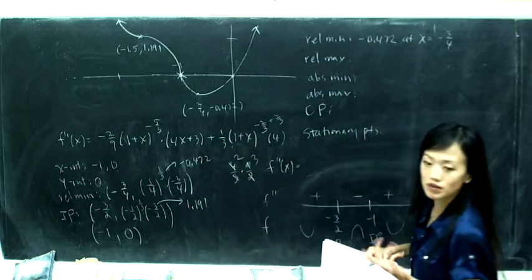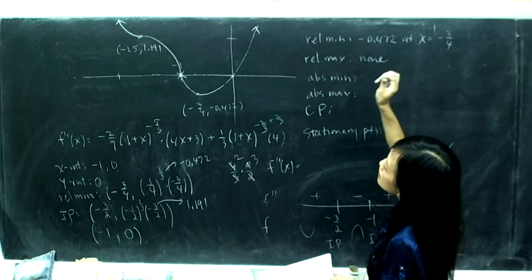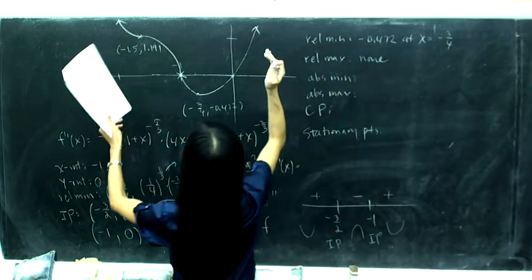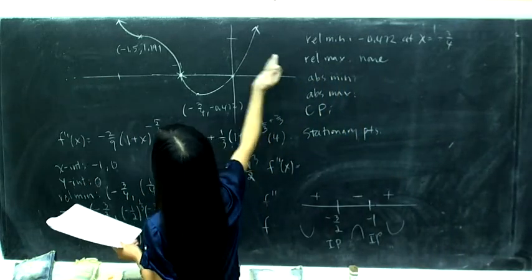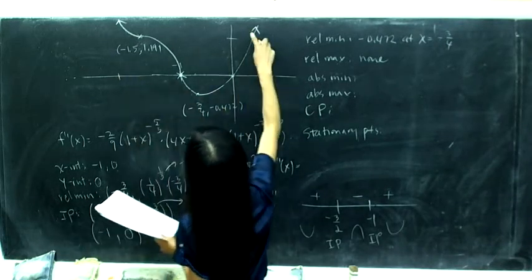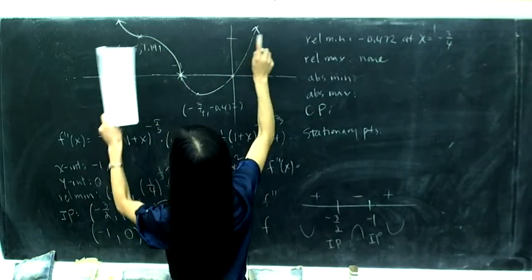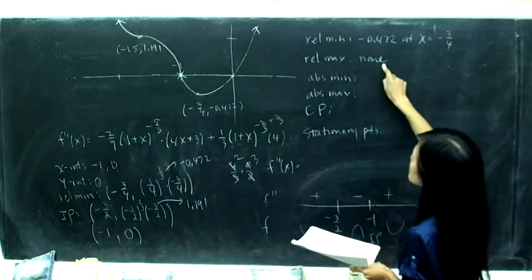Okay, relative maximum, none, right? Because they kind of go up to infinity. Unless it cuts off. If it says you want to take the domain between 1 and negative 2, then you have to check what the point at 1 is, right? Sub 1 in, and then sub negative 2 in and see which one's larger. So in this case, no.